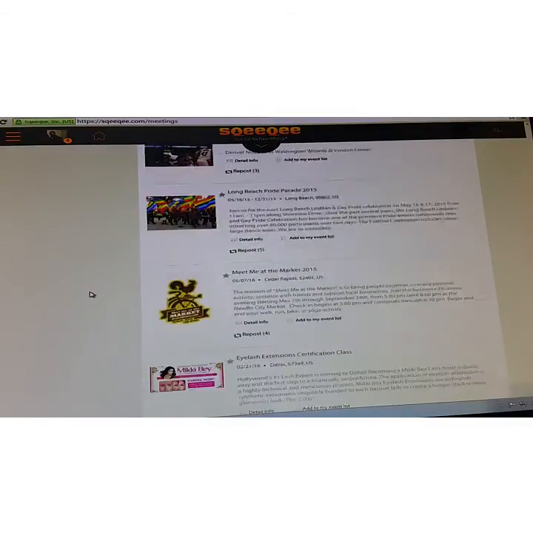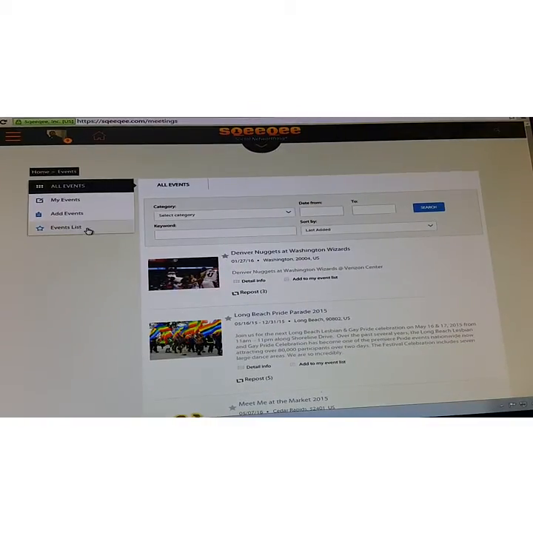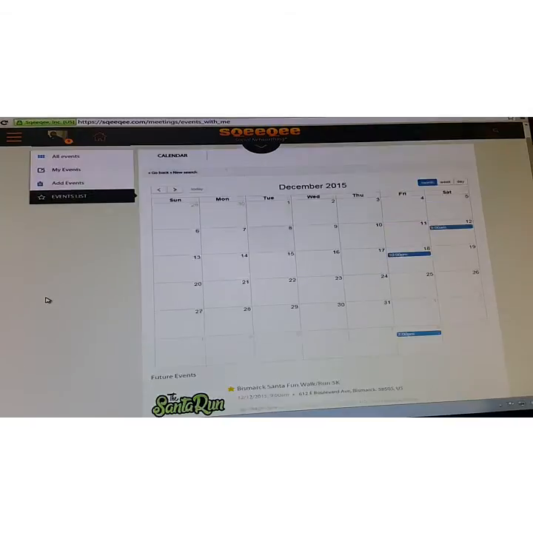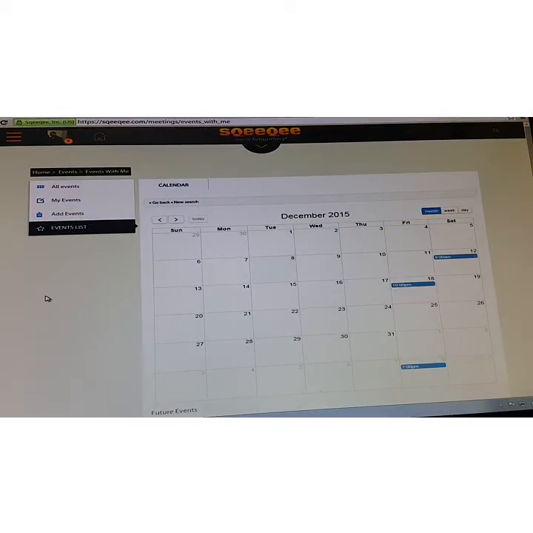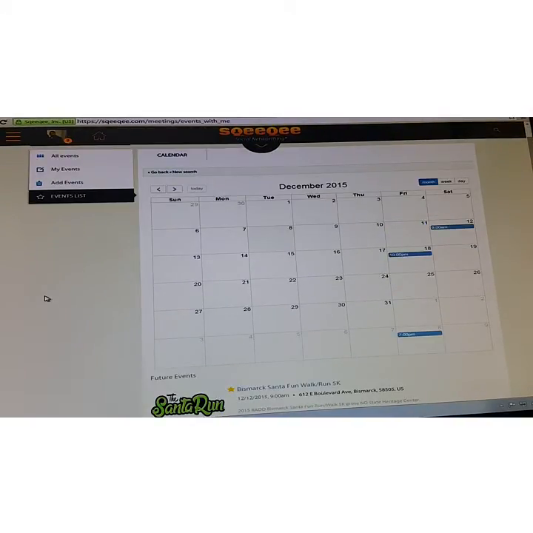But before I told you, I would show you guys the event list. Let me just add a couple more. You can always add here to event list if it's something that you want to go to. And what that does is it puts it in your event list, which is right here on the side. Like I said, it's a big calendar, and it actually allows you to organize your future events, which is really cool.